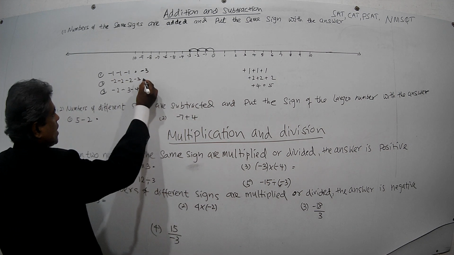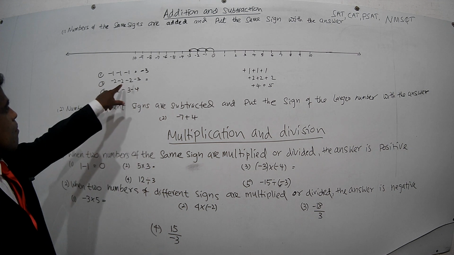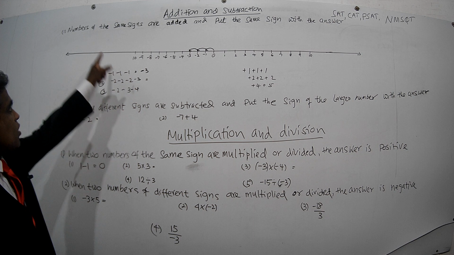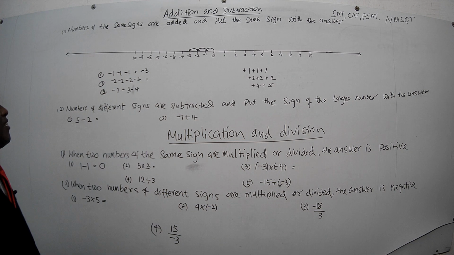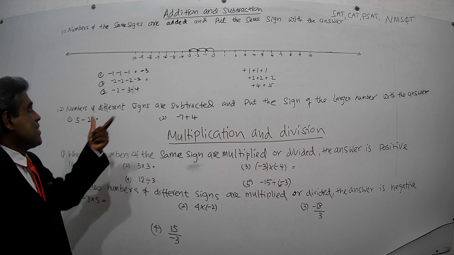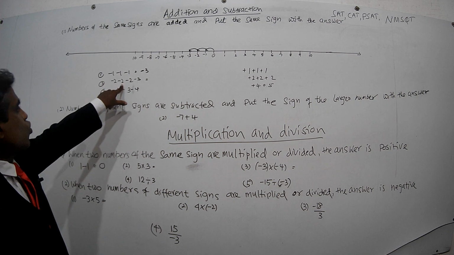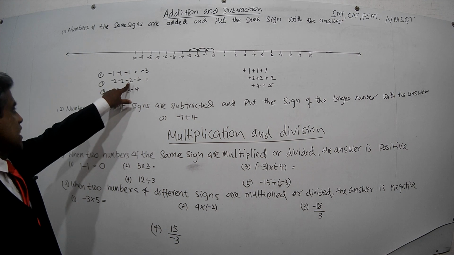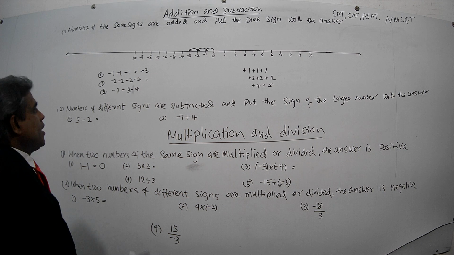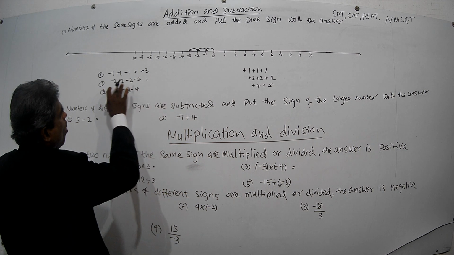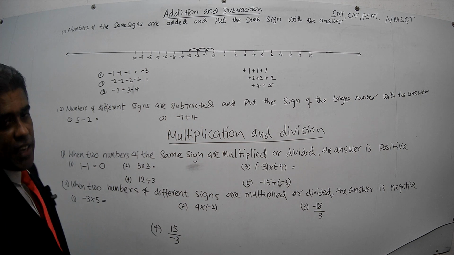Now we'll go to the second example. You see, second one. They say -2, -2, and according to the rule, all 4 numbers have the negative sign. Therefore, you add all these: 4, 2, 2, 4, 2, 6, 3, 9. It should be 9, and all 4 numbers have the same negative sign. Therefore, the answer is also negative. The answer is -9.